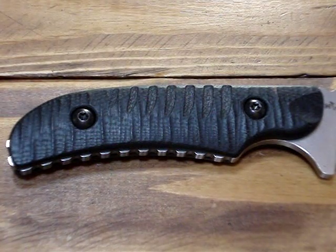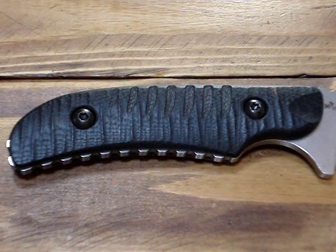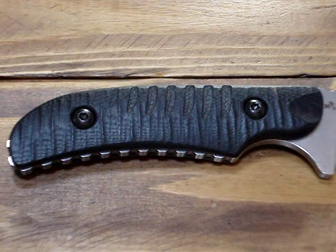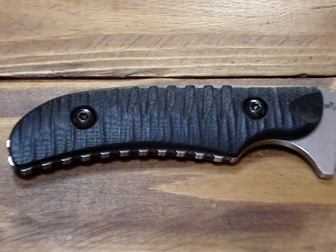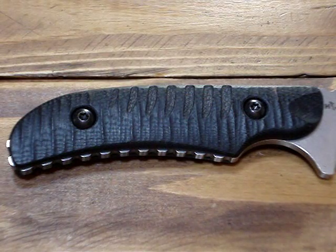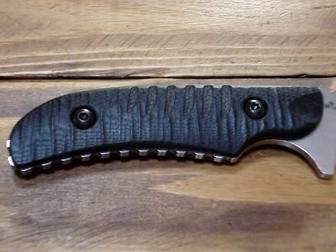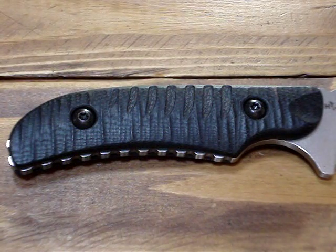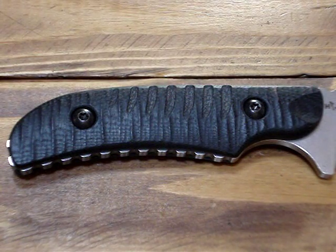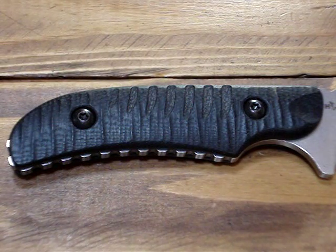The handle scales are made out of textured G10. What I really like about them is the design. If you look down the middle of the scale, you'll see little scallops cut out — those are indentions designed to imitate ribs. Not only do they give you a decorative design, but they lock in your hand. You'll also notice the finger choil at the bottom right of the blade, and that really makes sure you don't slip. So it's perfect when you're gutting a deer or an elk — you're not going to have any problems holding onto that knife, even when things get messy.